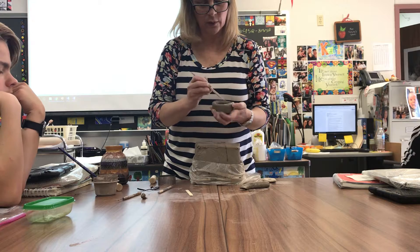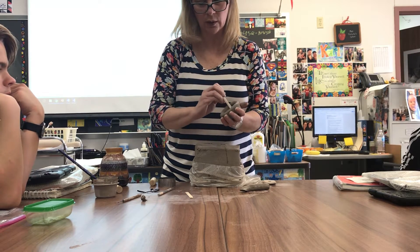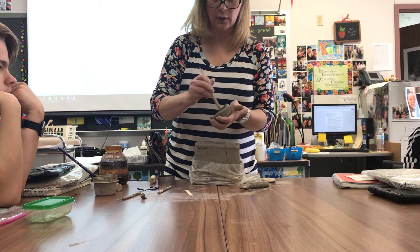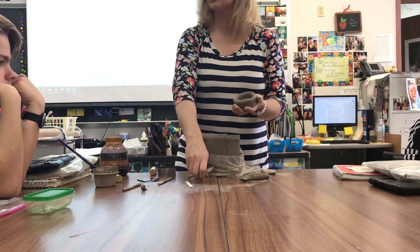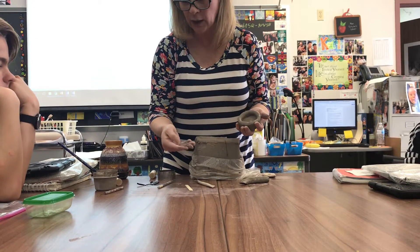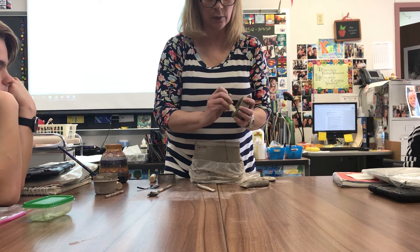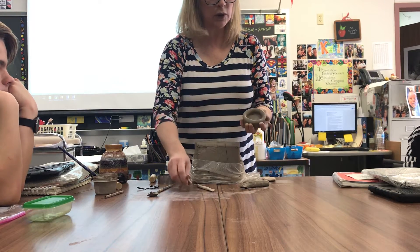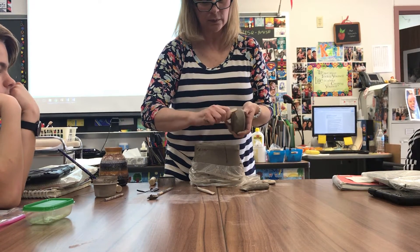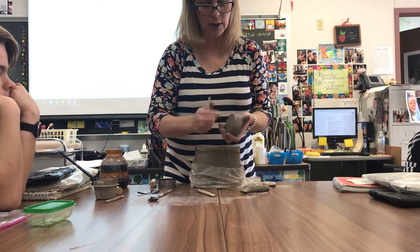I've seen students take slip and coat things to try to smooth it, and you don't want to do that. Slip is the same thing as clay and it has something in it called grog. Does anybody know what grog is? Grog is really little tiny rocks of clay built into this. If you smash it out flat, you see some little white specks — that is either little rocks or fired clay that adds stability and prevents shrinkage. If you start to put moisture on the outside and rub it, it's going to bring up that grog. I really do like popsicle sticks for smoothing — I'm concerned only with: does that seam disappear? Have I smoothed that seam away?